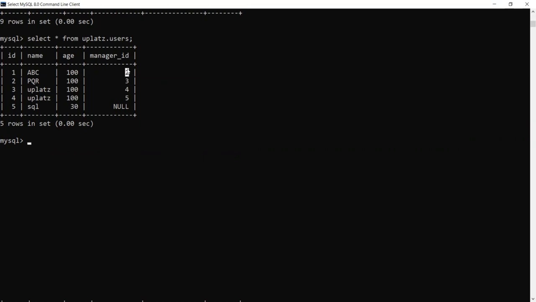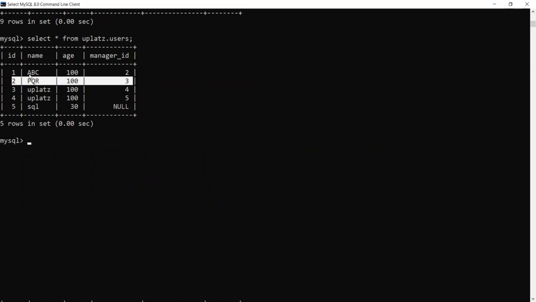I need to have some name in my table, right? So I will perform a self join in this case, because even the manager is part of the employee table. Even a manager is an employee.